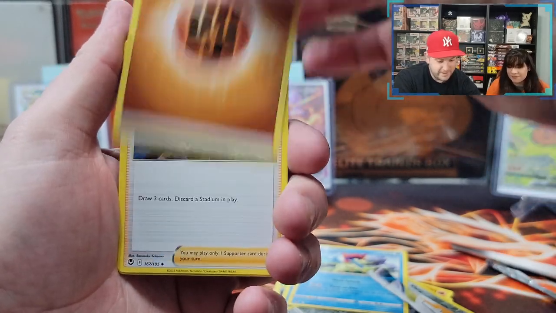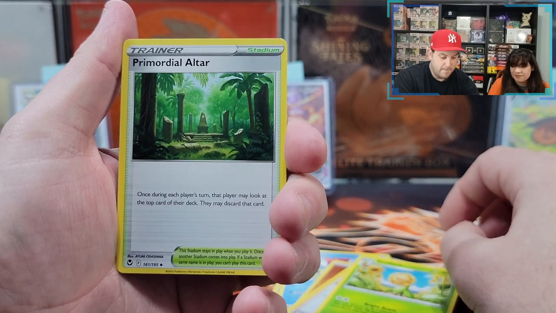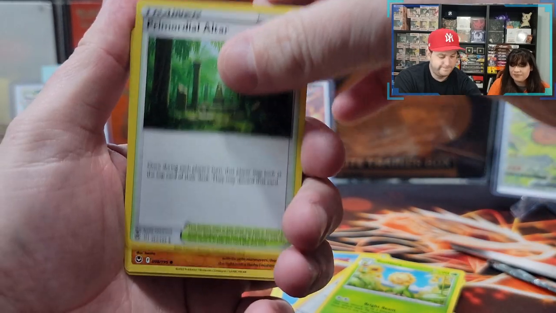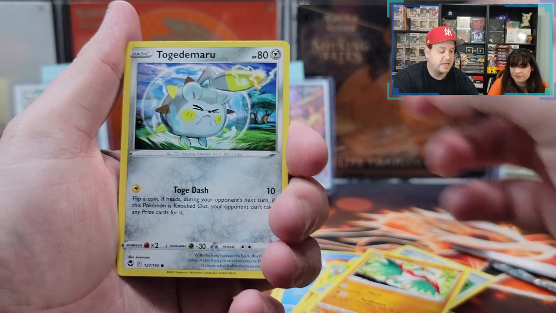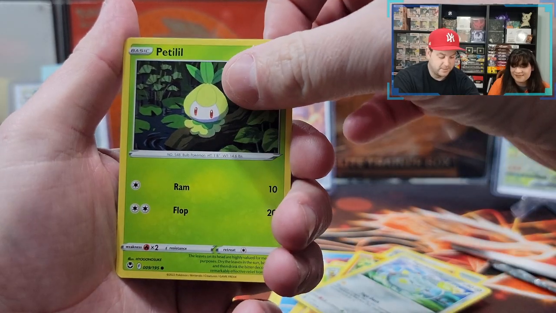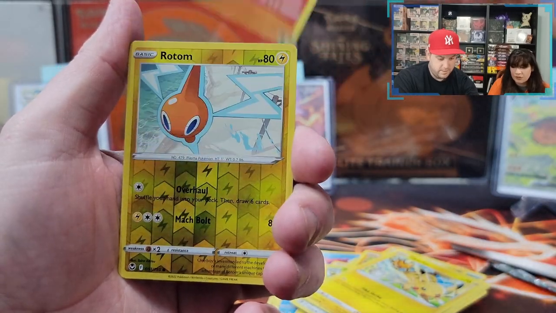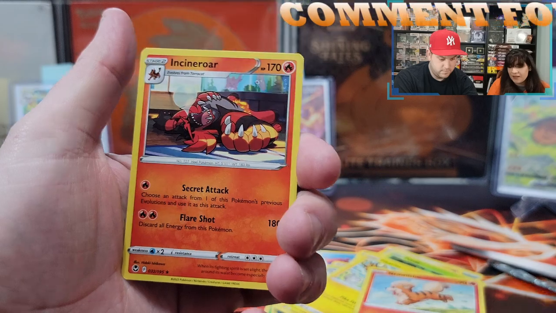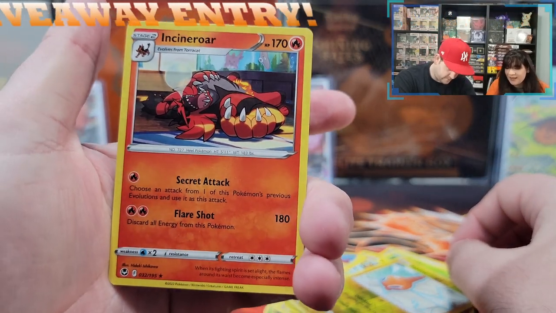But it wasn't water either. Fighting, Worker, Sunflora, Primordial Altar, Hawlucha, Togedemaru. I have issues saying that. I'm saying it slow. Petilil. Another Pikachu. So cute. Growlithe. So cute again. Rotom Reverse Holo. Oof, dud. I like it though. It's sleeping. For a rare, I guess.